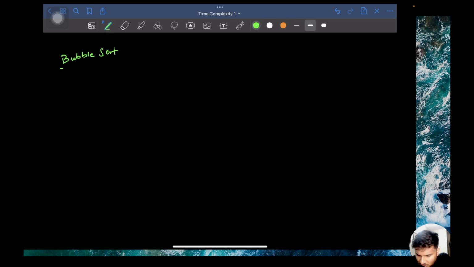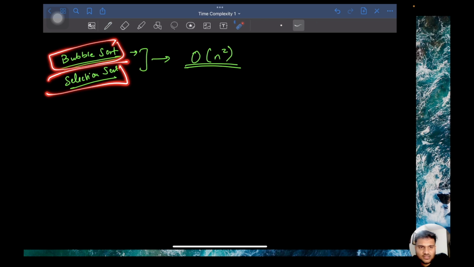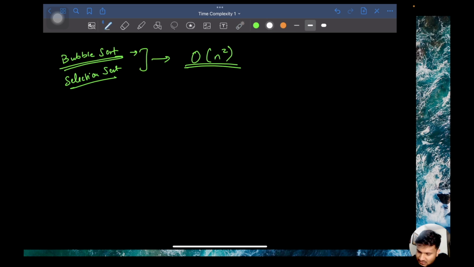You will read about bubble sort when you move ahead in your programming part, right? And there is one more algorithm like selection sort. Now both of these algorithms have their worst case complexity as order of n square, but we still have to decide which one of them is better. So there are other criteria. One of the criteria is which one has a better best case. Bubble sort has a better best case. In the best case, it works in omega of n, right? So it's important to understand the best case analysis also, whereas selection sort works in omega of n square only.